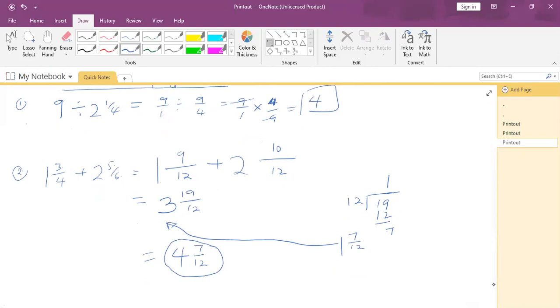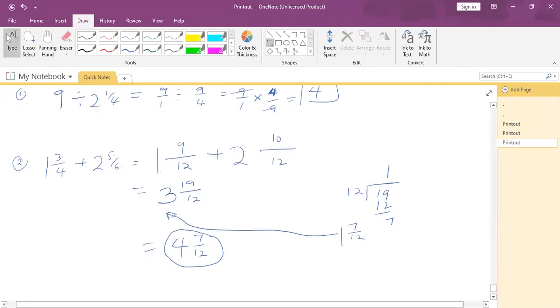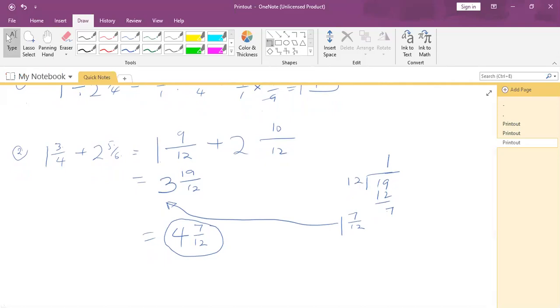Okay. All right, so number 3, I believe you should be able to do number 3. Number 4, you should be able to do that as well. Number 5, you should also be able to do that, dividing fractions again. Does anybody have a question on dividing fractions? So I believe you are fine with that. Okay. So let's skip to number 6. Let's work on number 6.